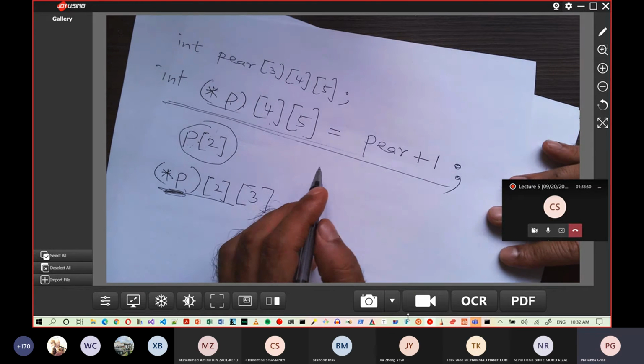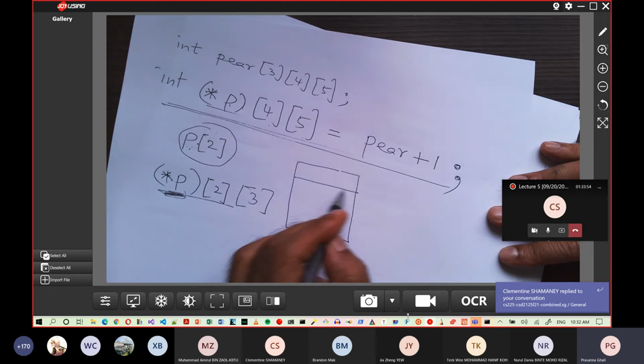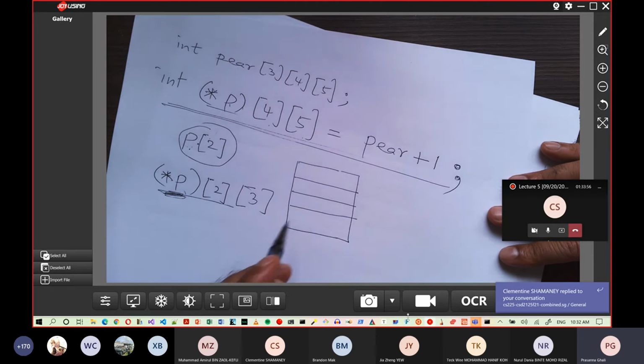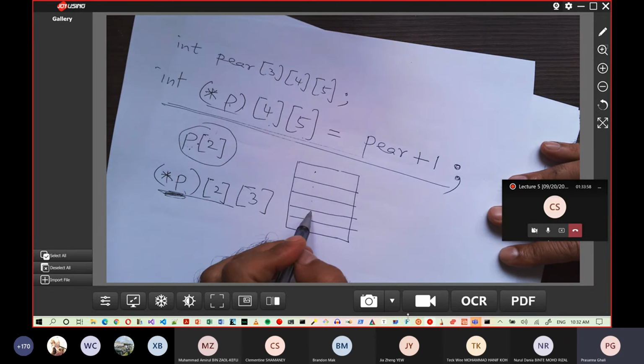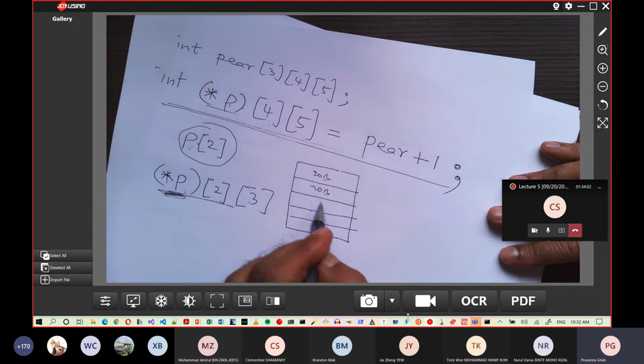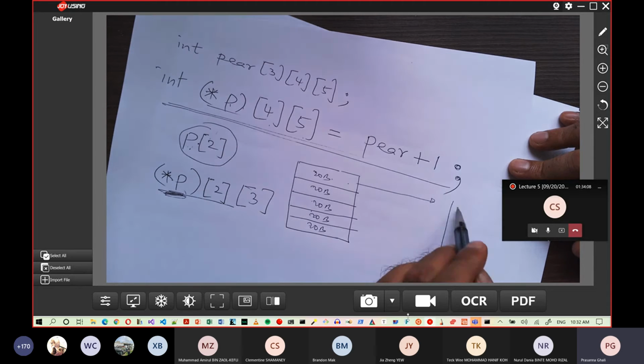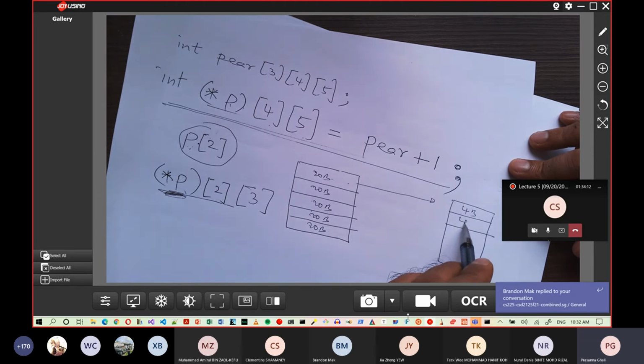Let's do it again. I have 1, 2, 3, 4, 5. Each one of these is 20 bytes, 20 bytes, 20 bytes, 20 bytes, 20 bytes. But each one of them internally is thought of by C as being made up of 4 bytes, 4 bytes, 4 bytes, and another 4 byte ints. So there are 5 of them, right?